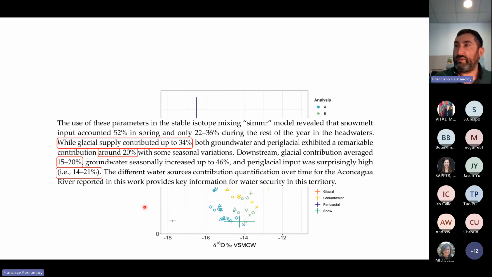Some data that we showed before is that glaciers can be a really important source of water for runoff and also for the people living there. And we know that it's especially important in dry periods, and we know that the scenarios for the future would show that the glaciers will become a more important source of water.